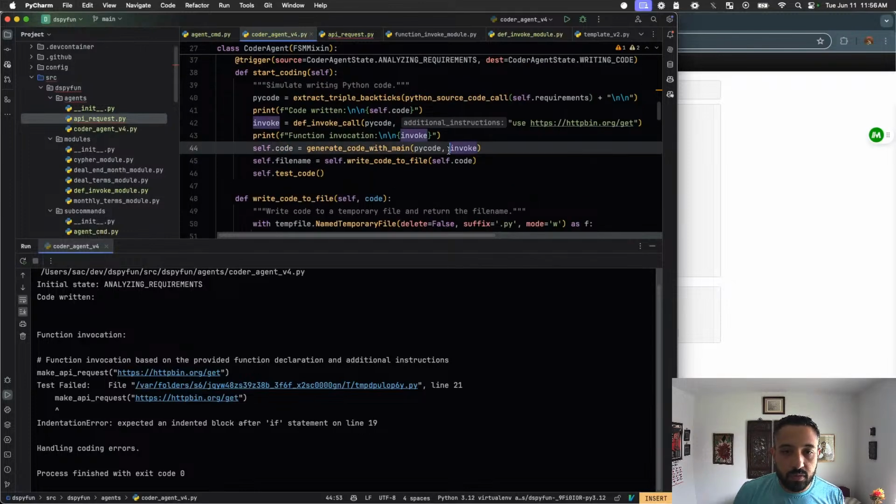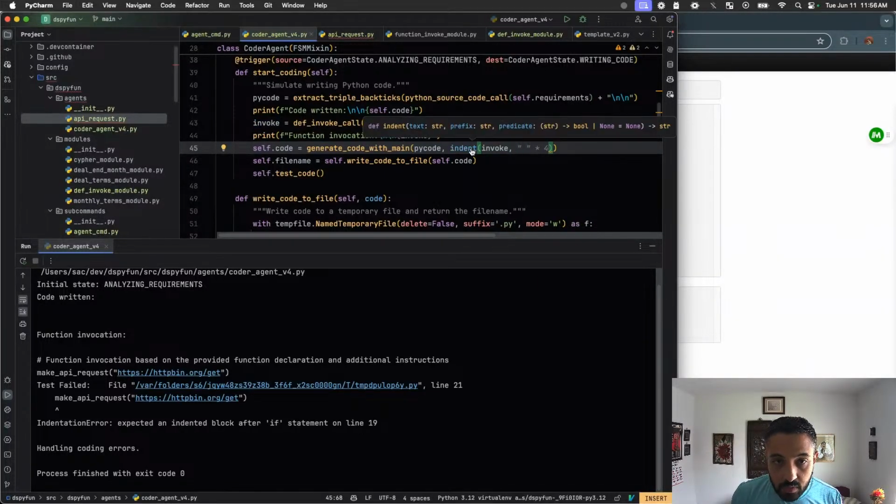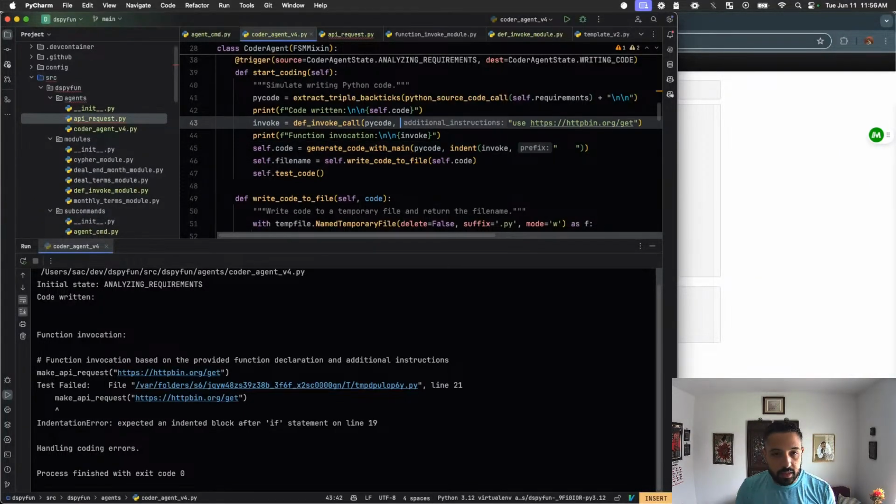So we have to do indent. I don't remember how indent works. I think text, prefix, predicate. Correct. So we'll just do 1, 2, 3, 4. And let's see if that works.